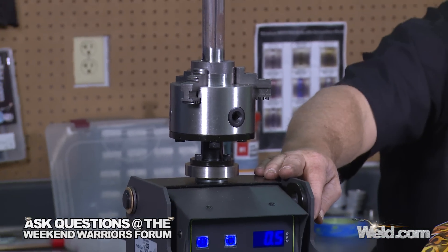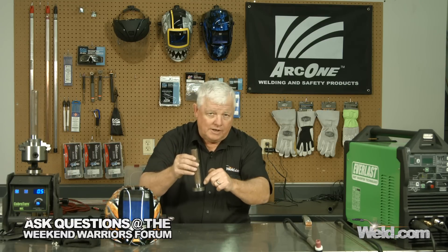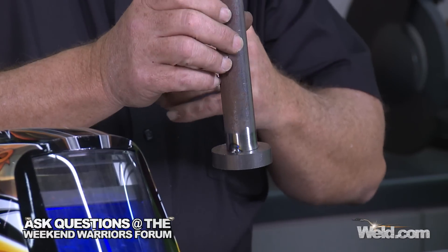But if you don't have one of these, we're going to go ahead and demonstrate how to weld this, and it's relatively simple. It's fairly thin steel tubing to a heavier wall. The one thing you want to do is make sure that you concentrate just slightly on the heavier side. If you get too far away, your weld starts falling — it flattens out on you, it doesn't want to grab up and create the fillet. So get a really tight arc and I'm going to run probably no more than a half an inch run at a time. Then I stop, rotate, reset, and do it all over again. We're talking this is going to take me four or five minutes to weld, total.